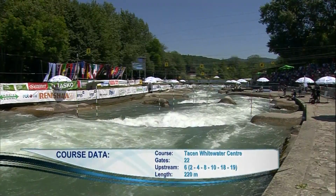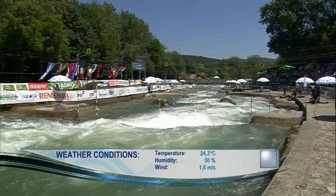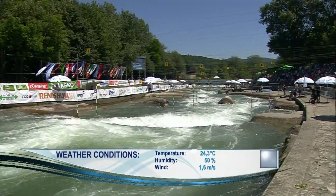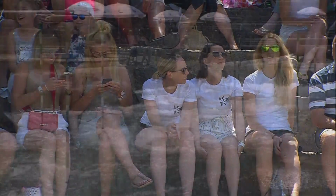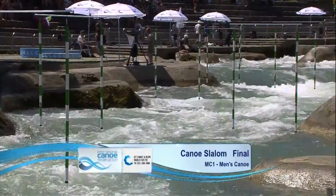I would say all the way through gate 1 to 6 is super important to watch. We've seen people have a little bit of trouble coming down the drop, having low lines into the upstream in gate 2. So there's a lot of time right there. And then getting a nice, good, clean bounce from gate 3 to the upstream 4. And then more importantly, a good cross from 4 to the downstream gate 5 and making sure that you're oriented in a way that's going to let you get to gate 6 and then to 7 in a good spot.